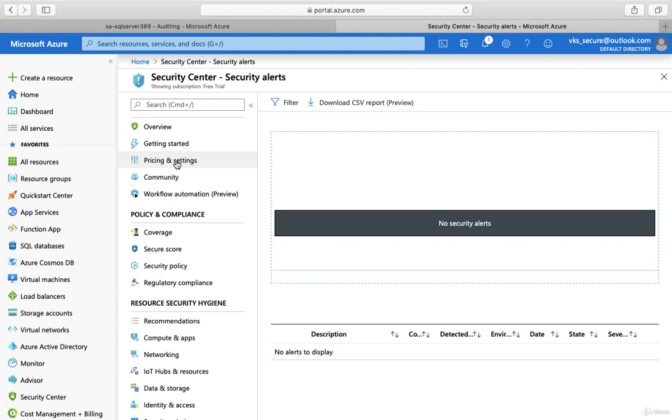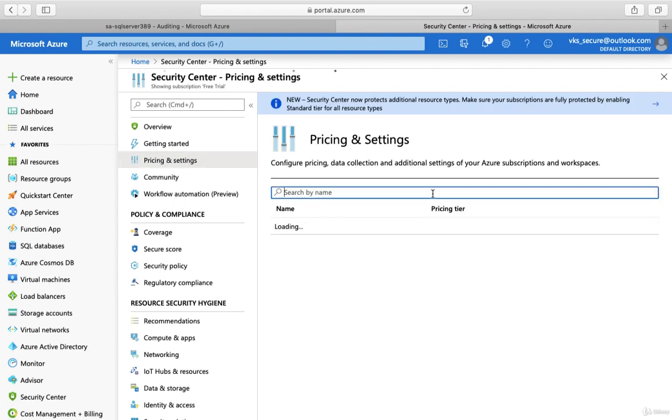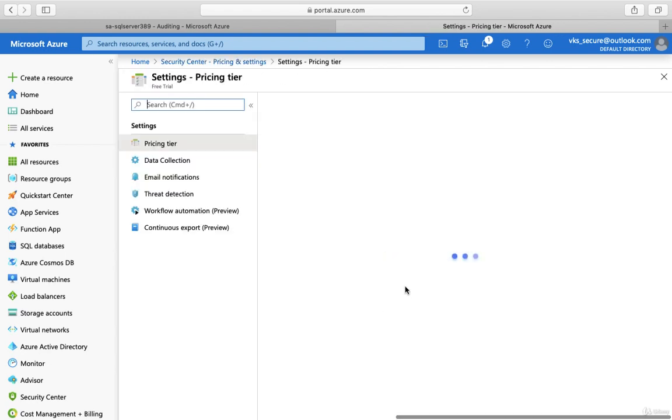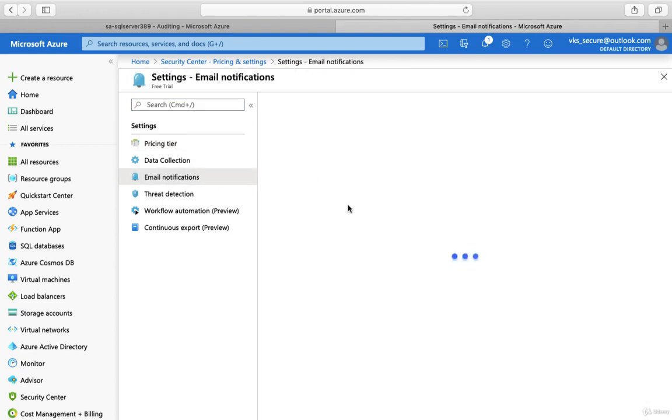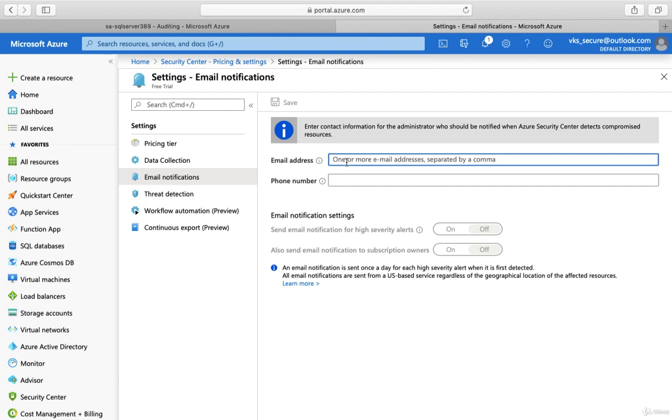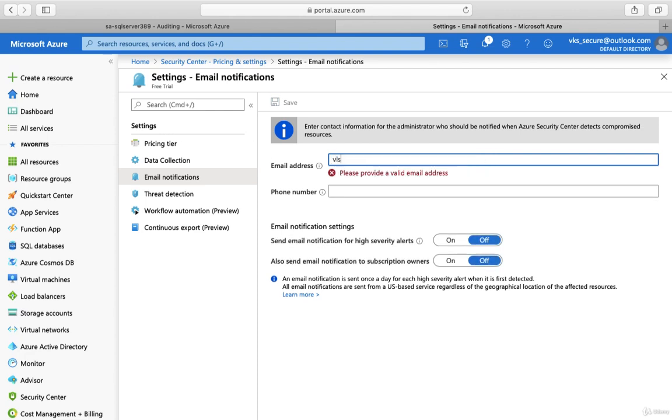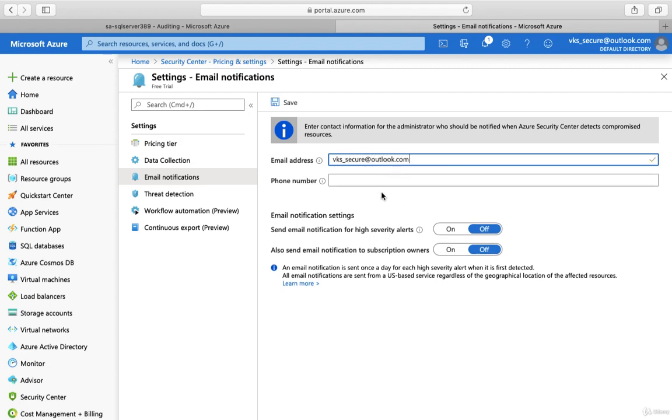Click on the first part, pricing and settings, click on the particular subscription you have, and then click on email notifications. Here you can type in the email address to which you want to send the notification. I'll enter my email address, and you can provide a phone number and similar details.